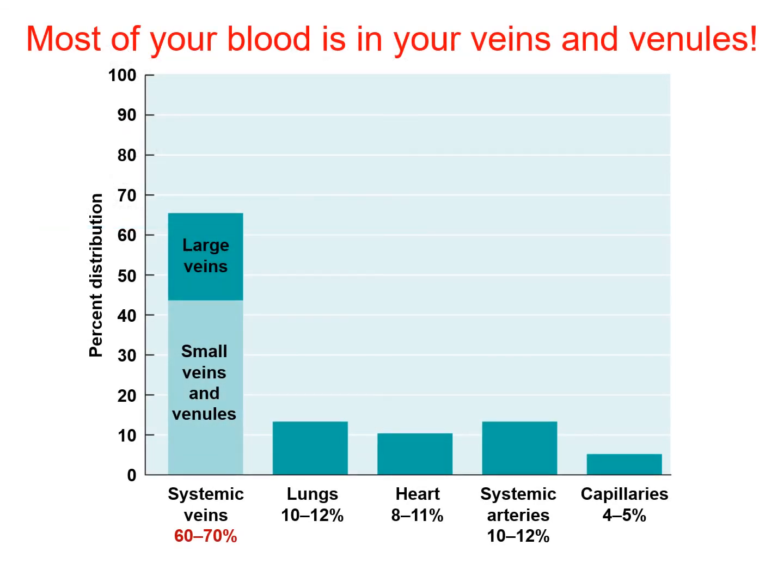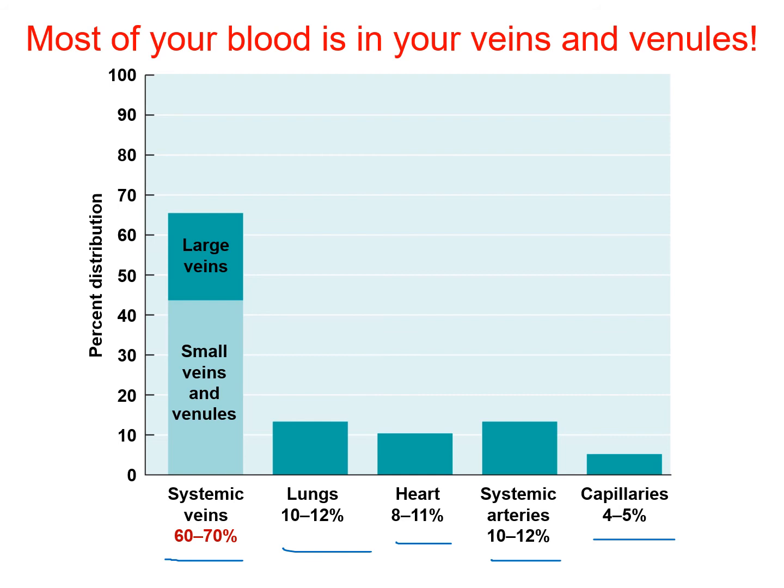Let's take a look at where our blood is in our body. If you take a look at all of the various structures shown here at the bottom of the diagram, we've got lungs, we've got the heart, we've got systemic veins, we've got systemic arteries, and we have capillaries. So we have 3 of the 5 major blood vessels. We're not looking at venules or arterioles here. We're looking at the big guys.